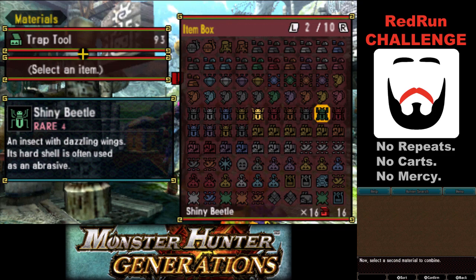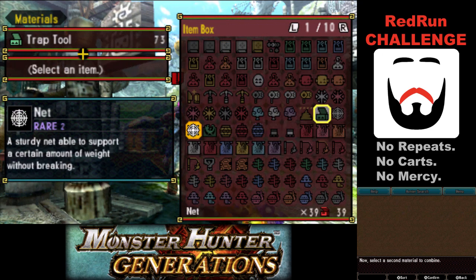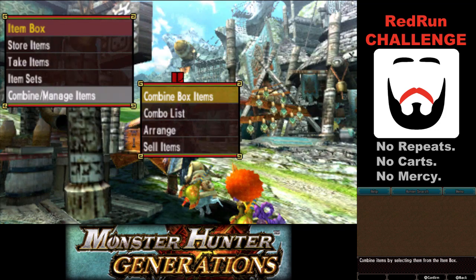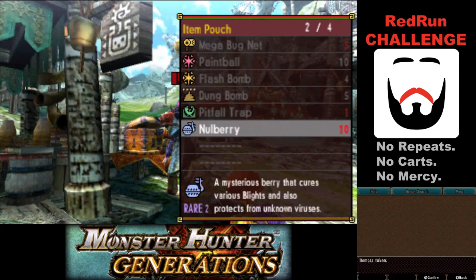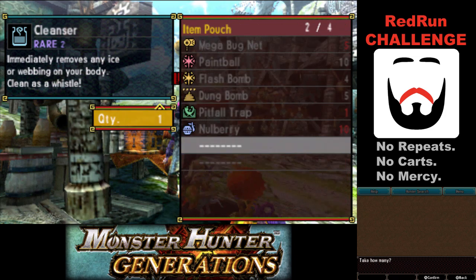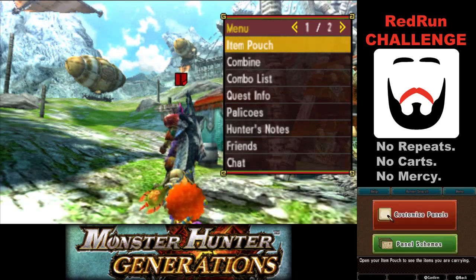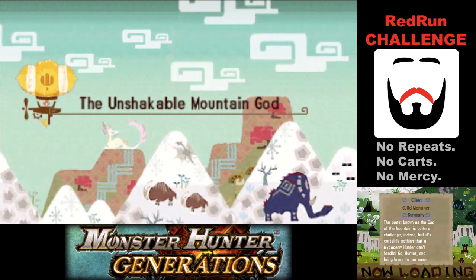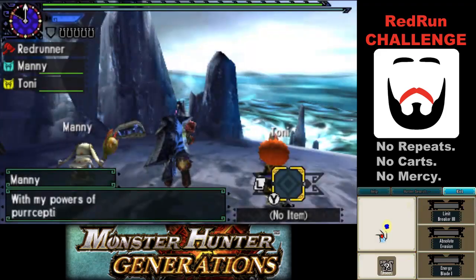So to that end, let's bring some traps. We don't normally do so, but it can be useful. Probably going to find myself wanting more and more traps as we go farther here. Nullberries are good to have, as are cleansers. And we're good on hot drinks. So off we go. We'll see how unshakable she is.